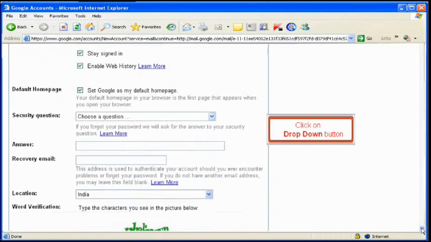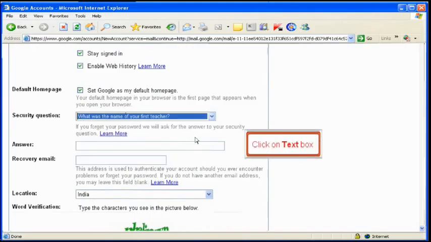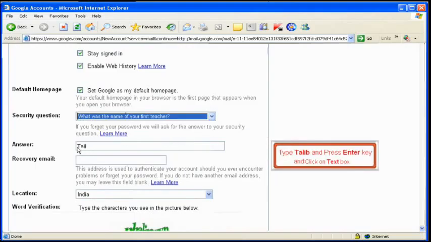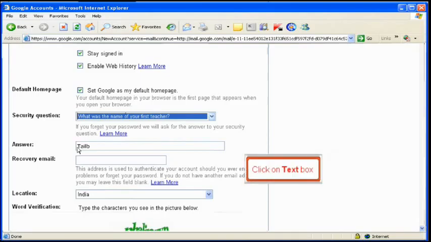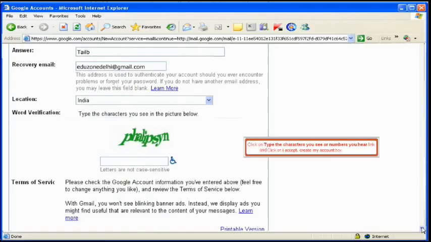Click on drop-down box. Click on What was the name of your first teacher? Click on Text box. Click on Type the characters you see or numbers you hear.